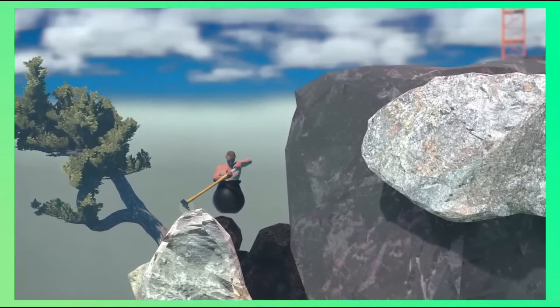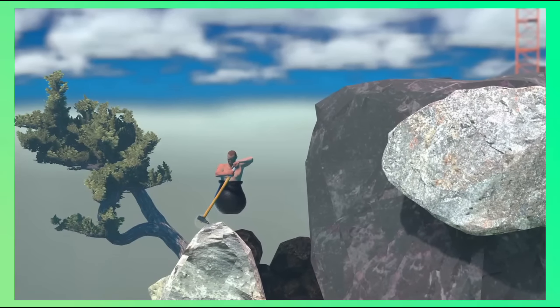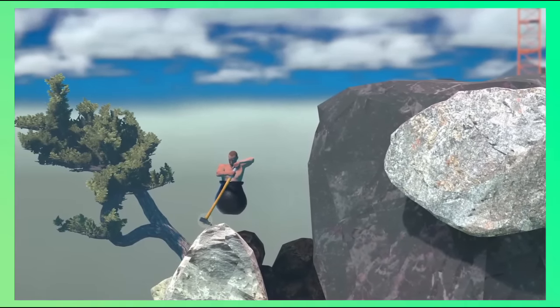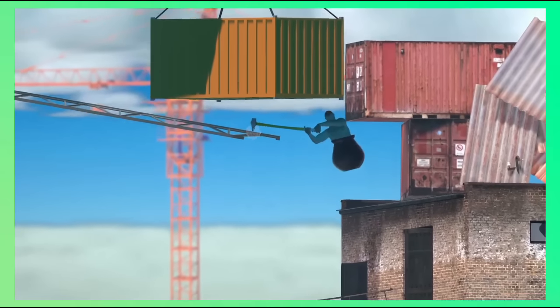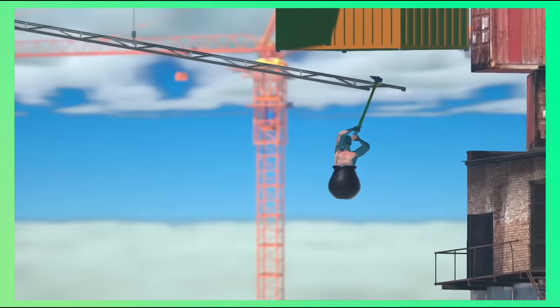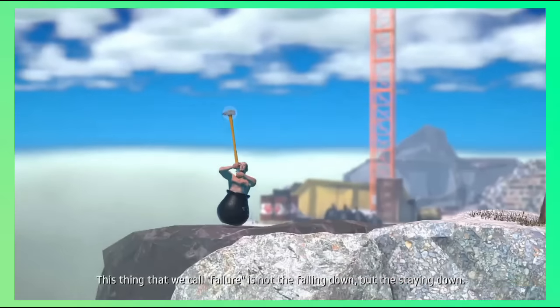You need to launch yourself to the right and quickly grab onto the ledge. It's easy to accidentally bounce off here, but it doesn't happen too frequently unless you're not being careful. Once you climb on top of this building, you need to grab onto this thing and swing yourself to the left. When you reach the end of the thing, there's this little gap that you need to be extra careful in, because you might accidentally fall all the way down.